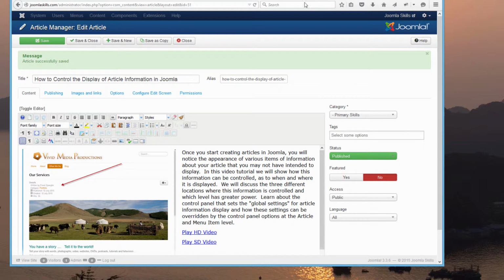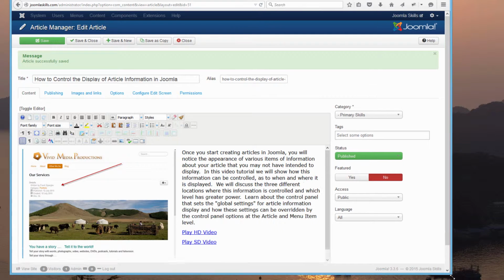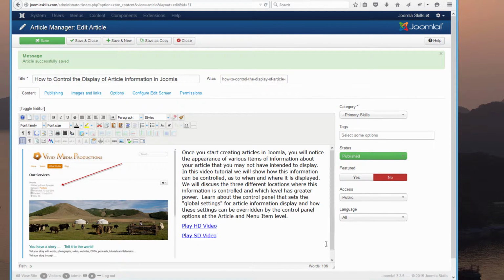As an example, I'm going to use the article that we just created for our last tutorial at the Joomla Skills website. You may recognize this from the site. We're inside of our article utility using the JCE editor, and just want to point out a couple of principles that the gurus of search engine optimization tell us are important things for you to consider when you're preparing your article.